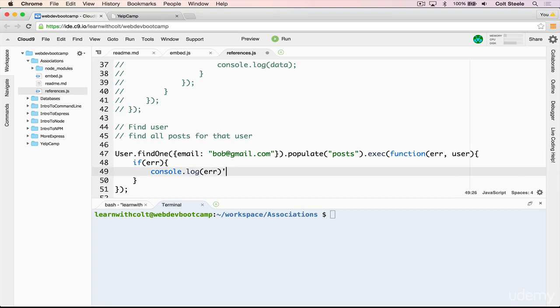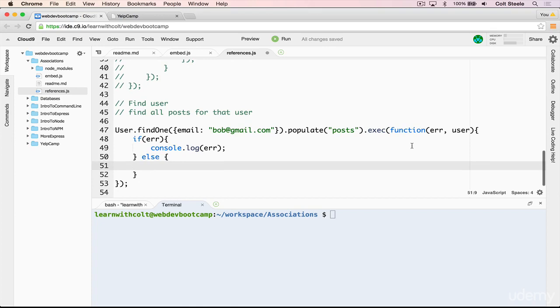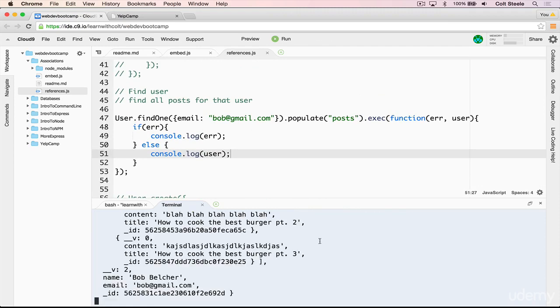Otherwise, hopefully our user is going to have all the posts pre-populated inside the posts attribute. So we'll console.log user. And let's try running this, make sure everything's commented out except for this. Let's run. And what do you know?